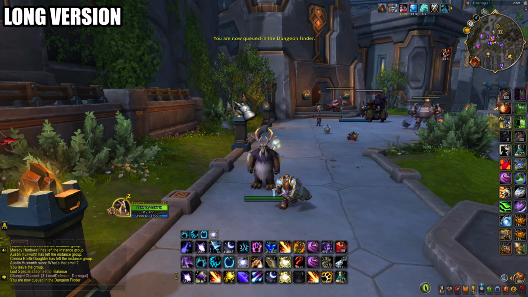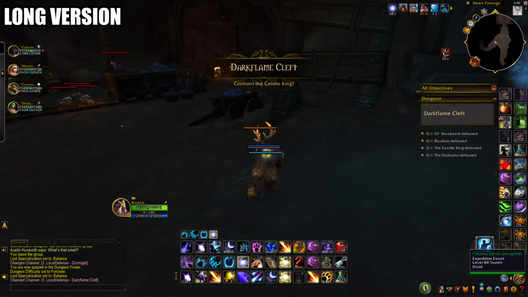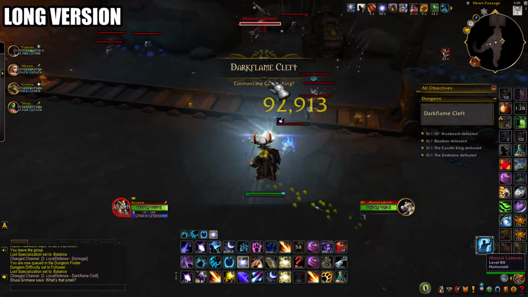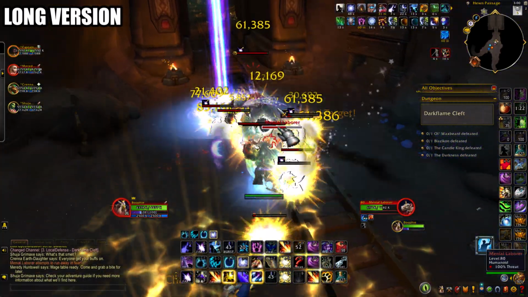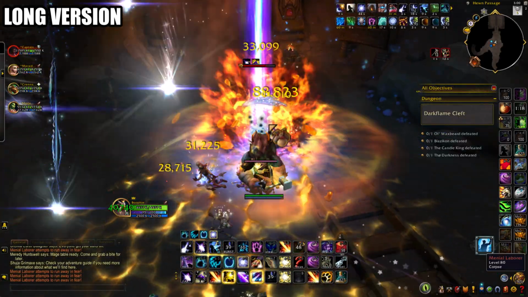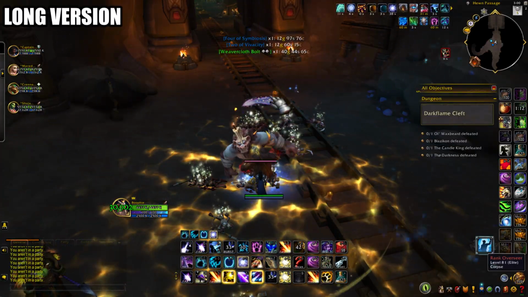But let's move on to the longer version. Now this version of doing it is for people that only have one character on one realm, and they want to make as much profit as they can out of their 50 runs per day. So what you're actually going to be doing is, first of all, clearing the first room. But we're not going to stop here. We're going to go a little bit further into the dungeon so we can get some more mobs and make a little bit more gold every single run that we do here.